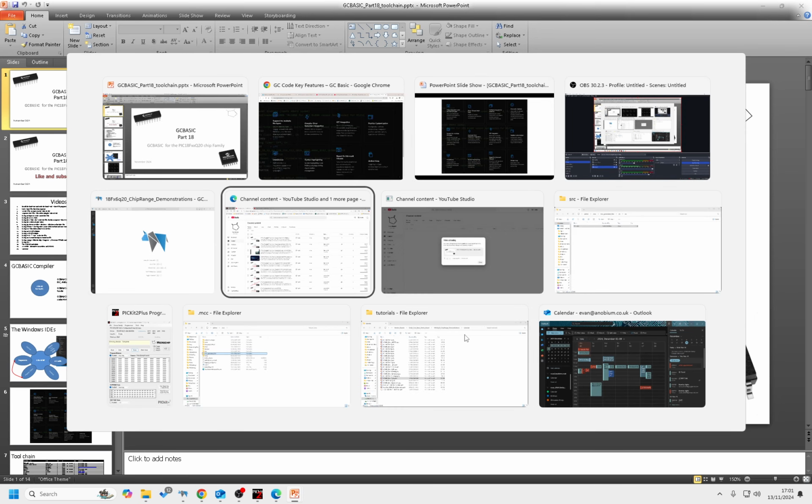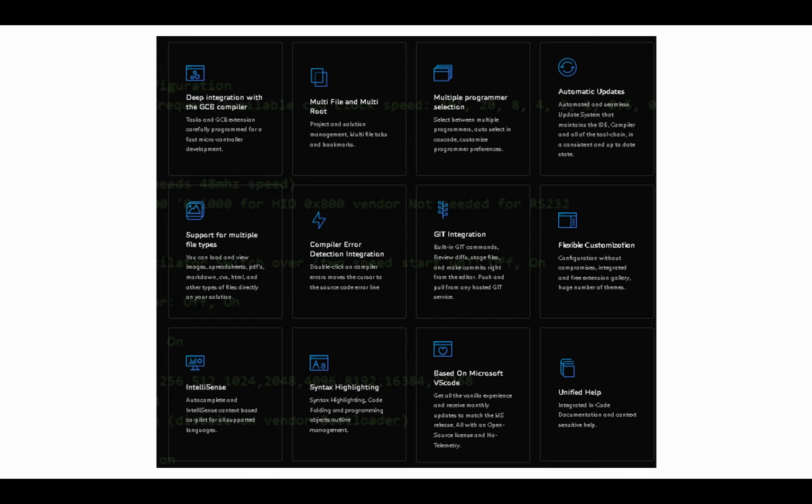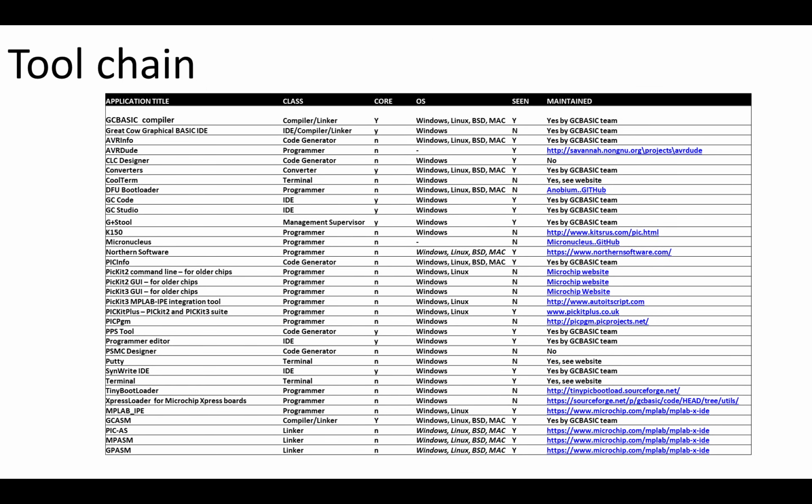Let me just go back to my PowerPoint, wherever it is on the screen. You can see all my screen now. The toolchain itself consists of many different tools from many different suppliers, and you can look at this to your heart's content, but there's lots that's maintained by us, and lots that's maintained by third parties. So when you have a problem, just post it up to the forum, and we'll see what we can do about getting it resolved.